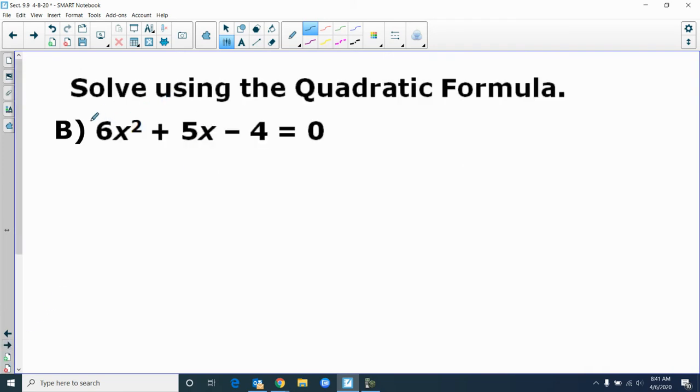All right, now we didn't have a number in front of the x squared. Let's put a number in front of here. So I'm going to take a look at A, B, and C. It's important that you identify those for each problem. A is 6. B is 5. C is negative 4. If it equals 0, I can go ahead and proceed to the quadratic root formula, which is the opposite of B, plus or minus the square root of B squared minus 4AC all over 2A.